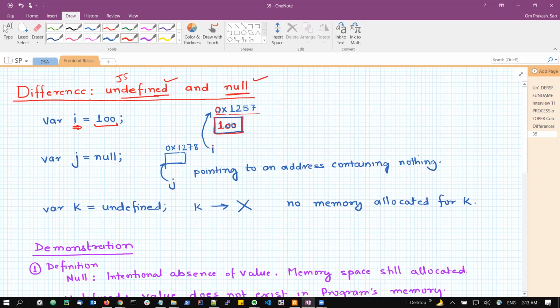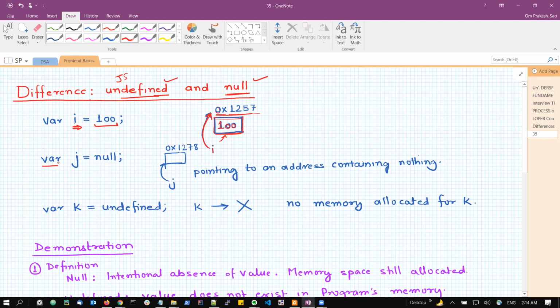So the variable i doesn't actually store 100 in it. Instead, what actually happens is i points to the memory address which contains 100 as a value. So this is how it actually stores.